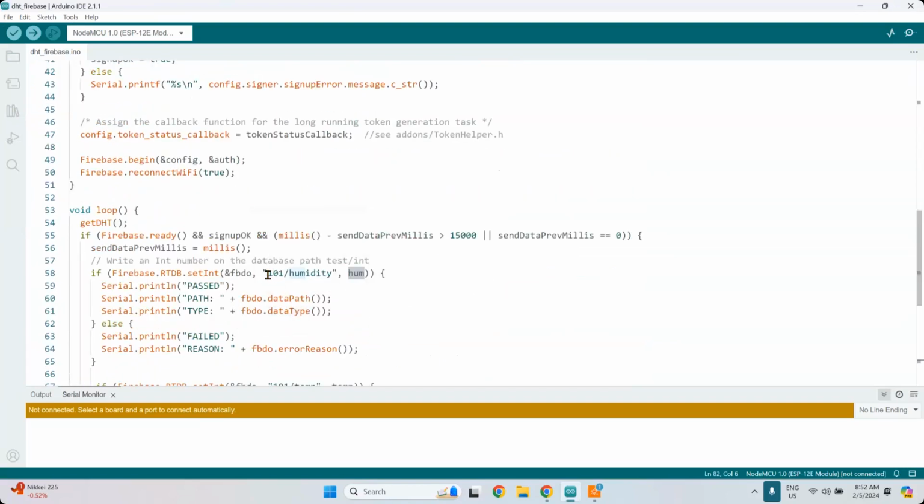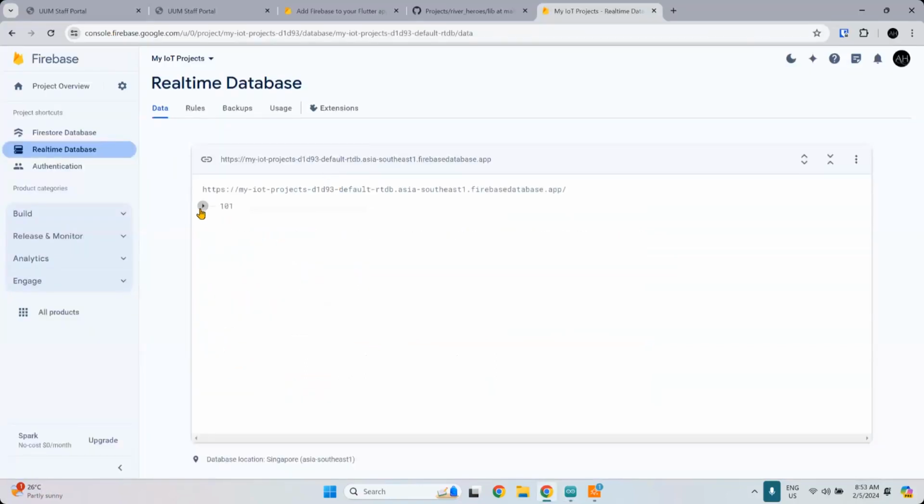The ID of the device, the 101 here. 101 indicates that this is the ID for the device, but this is fixed. If you want a dynamic system, you need to store the value in your EEPROM and read the device ID from the EEPROM before you put it here as variable data. You can just concatenate the value with this, and then you should have the device ID in your system. The database basically just uses 101.